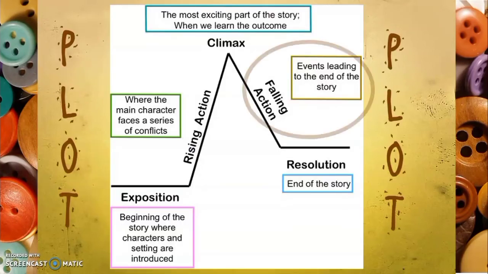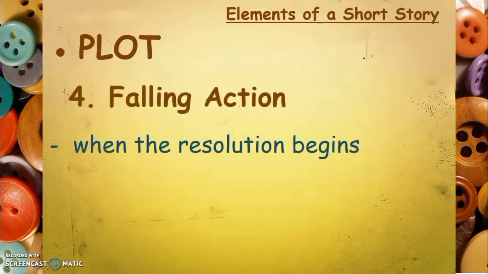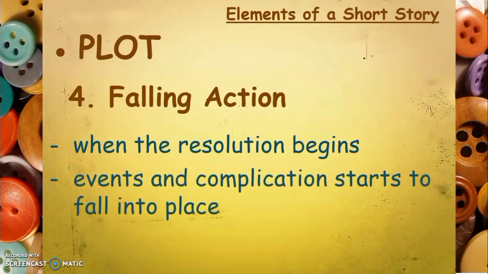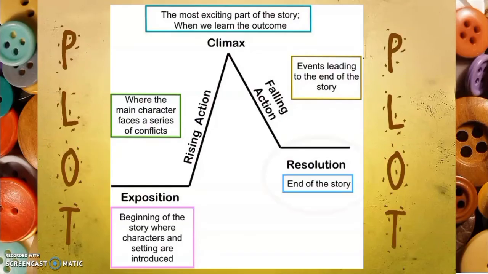After the climax, we have falling action. Falling action is when the events and complications start to fall into place. It can briefly show the effects of the climax in order to prepare the readers for the conclusion part. Falling action brings us to the last part of the plot, which is resolution.